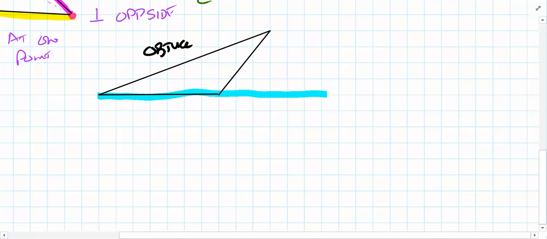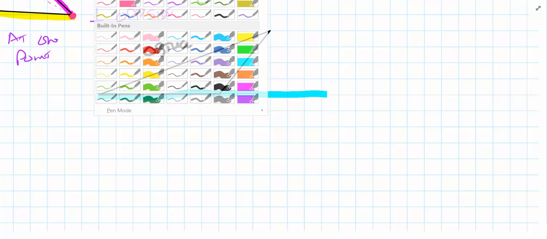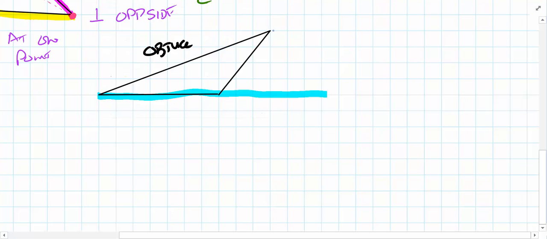Because which is the opposite vertex to that side? That would be this one up here, right? You guys agree? That's the opposite vertex to the side? I want the shortest distance. The shortest distance has to be straight down. And that's okay that we had to extend the side. So that's my altitude. That's okay because it's still perpendicular to the side. You get it? Alright, now let's do this.